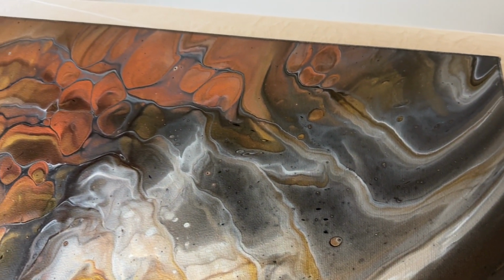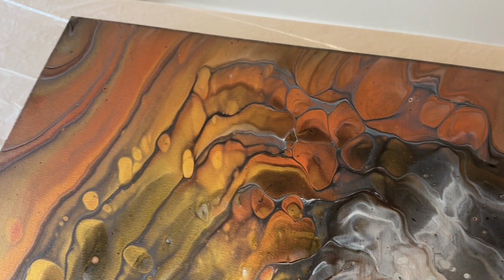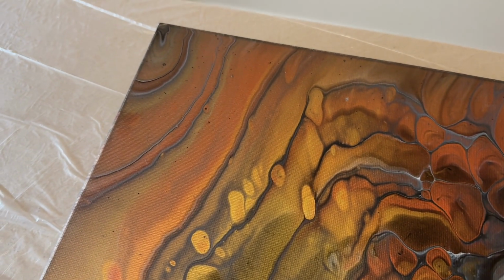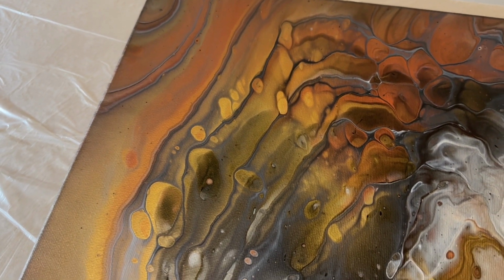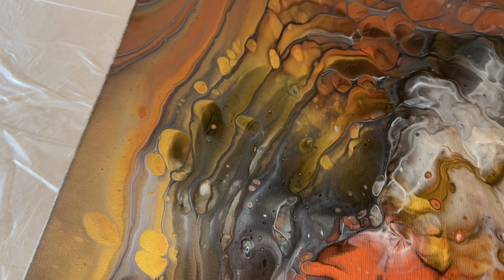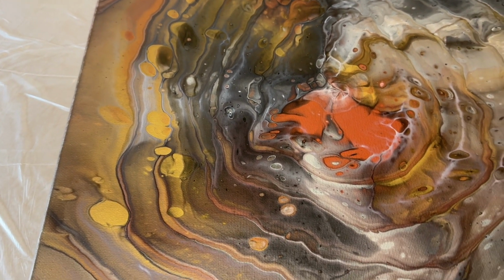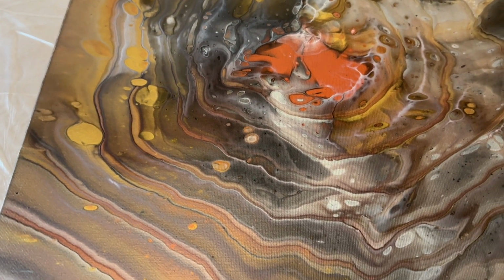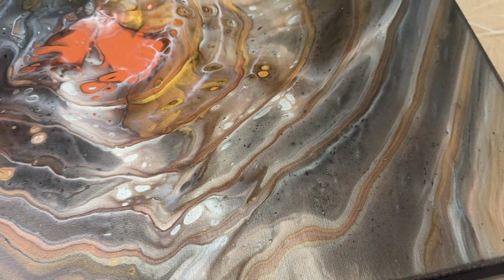It's quite inviting. It intrigues me to look at those patterns and those details as we move around that canvas. And the eye starts in the middle and takes you around the canvas to the outer edges, looking at those lines that were formed and the patterns that have been created too. I've had so much fun with these metallics, and I really want to do more with metallics in the future.